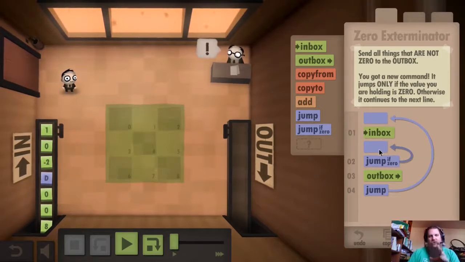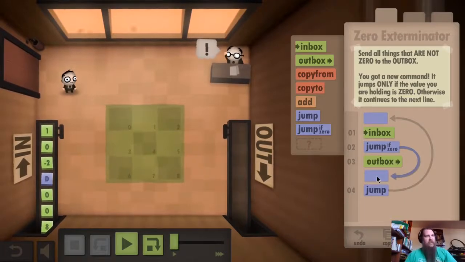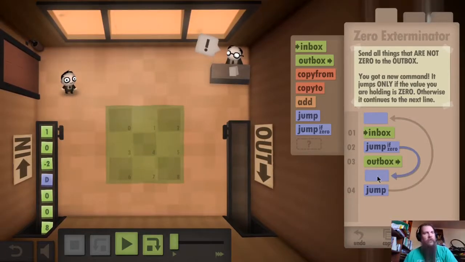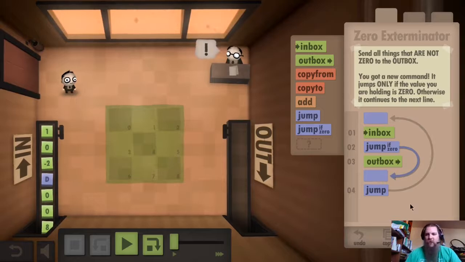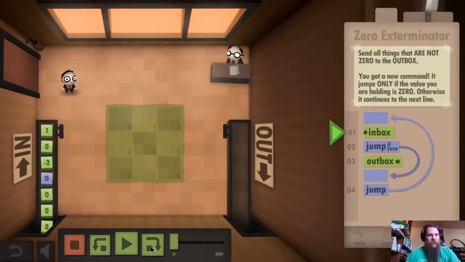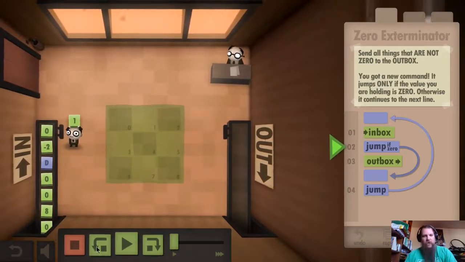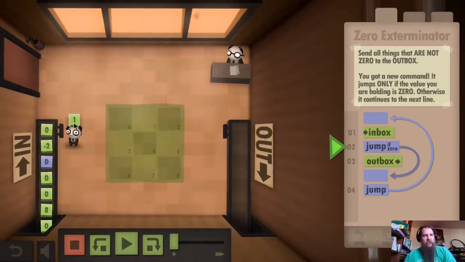Now, there's two ways you could do this. I'll start here. This is the idea of jumping over the outbox instruction, and this is probably the best simple way to think about it. So if we go here, we'll inbox something. We then did a jump if 0. But you'll notice he looked at his value.